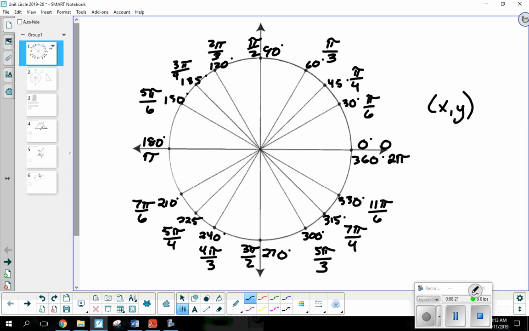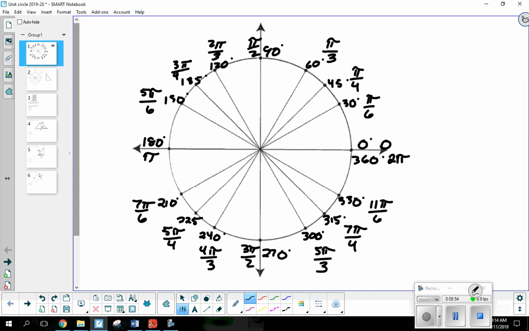Well, remember, why do we call it the unit circle? What's the length of the radius? The radius is just 1 unit. Now, I do want to go ahead and say that as we go through our trig unit, we're going to be looking at circles of different sizes. They're going to have different lengths for the radius. All the information is still going to be accurate. Okay, now it's going to change slightly because of the length of the radius, but all the information is going to remain the same. Okay, so I'll show you what we mean as soon as we get to an example.